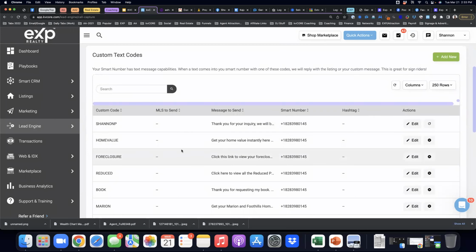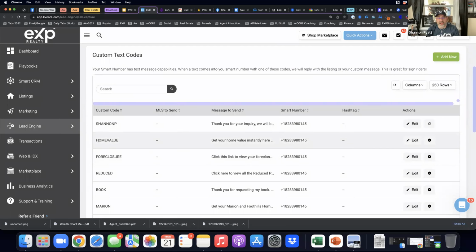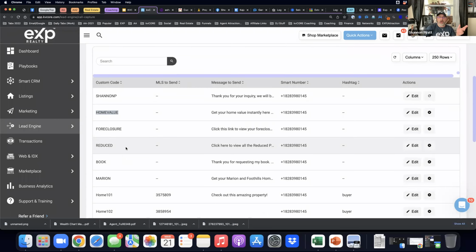I didn't know you could have a custom text name. Yes. That's pretty cool, you guys. Right here, I've got one made for home value. I'm going to give you guys a freebie here. What I did with this is I went to Vistaprint, and I did this back in the foreclosure days and it worked. Then I did it for home value and it's working. Back in the foreclosure days and the short sale days, which some of you may not have been here for, I would put the word foreclosure and then give it a number.